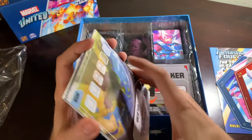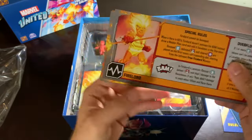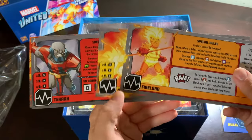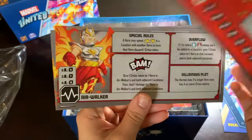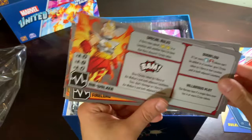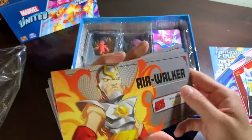These little tokens are going to go right here. These villain dashboards, which make me so happy, are going to go — Fire Lord has a health track but no health; that's interesting, you don't usually see that. There's Frankie Ray Nova. There's Terax the Tyrant — or Terax the Tamer. And Air Walker — another character I had never heard of until this game. I love when that happens and I get to learn about all new characters.